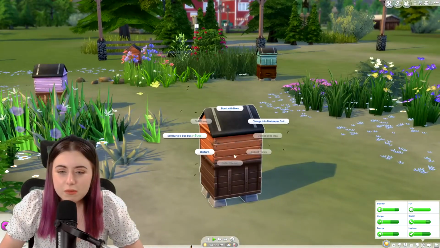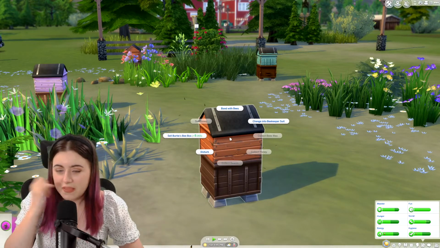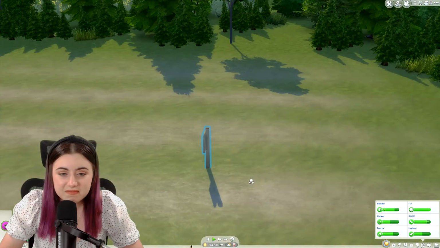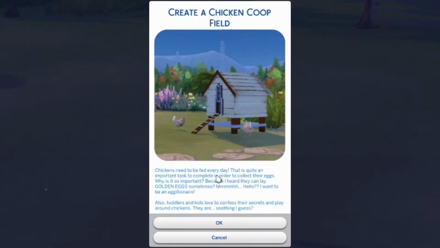So the bees still work how they work in seasons, in the way that we make a relationship with them. They're not as interactive as the pigs are and some other animals, I imagine, but you can still get a relationship. And I really want some chickens, so I'm gonna get some chickens. Chickens need to be fed every day. That is quite an important task to complete in order to collect their eggs.